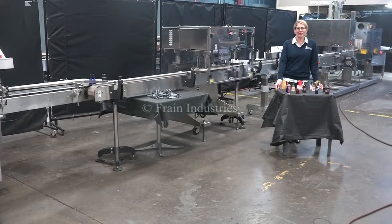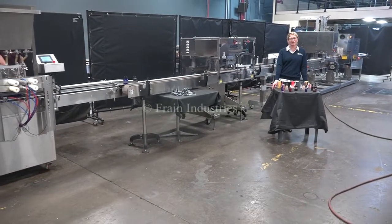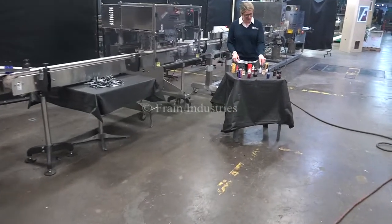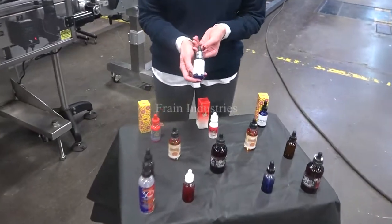Today we're demonstrating a fully integrated liquid bottling line. Lines like these are capable of running many different products and bottle sizes, such as the ones you see here. Today we'll be running this bottle and filling it with 1 ounce of liquid at 30 bottles per minute.